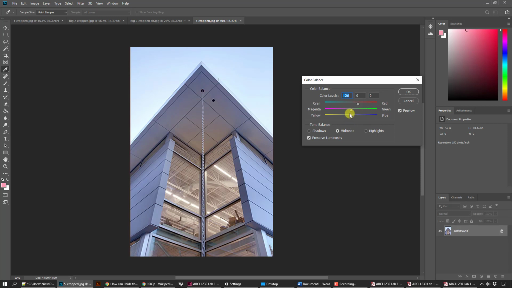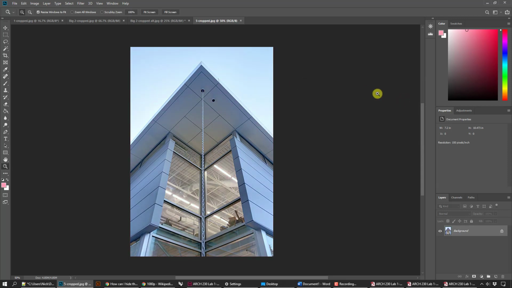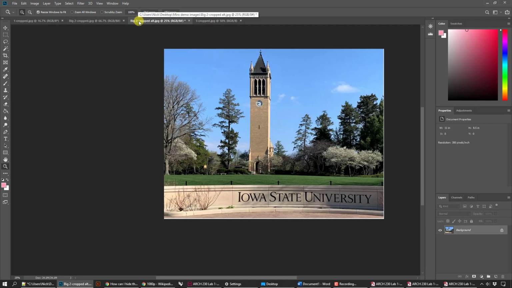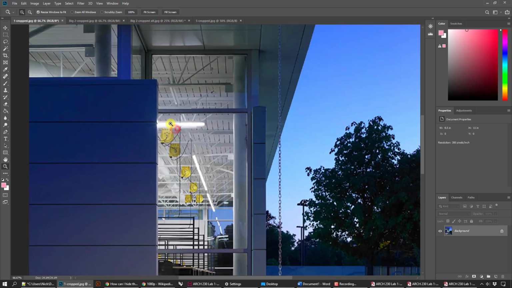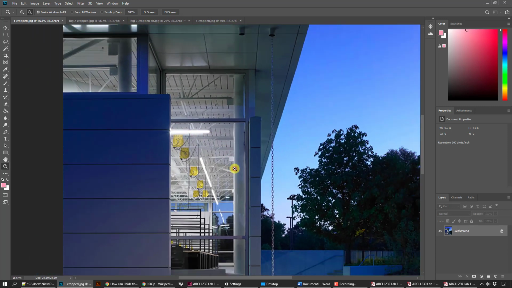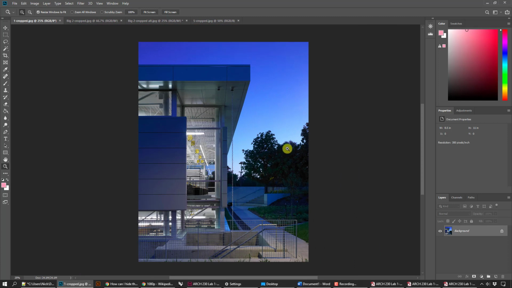If you took an image a certain way, you might want to try to make it look a little bit more realistic again, instead of it being quite so warm or quite so cold. But right now I wouldn't mess with this too much. I just want to say that that option is there. And see, the image is kind of yellow and blue. Maybe you don't like that. Try to get to the true color. An image like this, because it's at night, this blue is actually natural, but you can see the lights are white, and that's really what you want to be looking for in most cases.